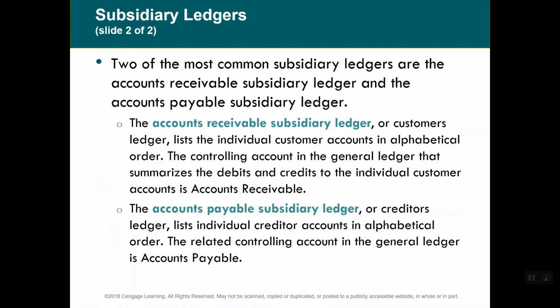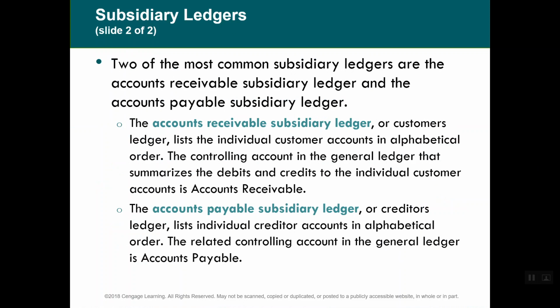Again, if we look at the general ledger for accounts receivable, and it says we are waiting to receive $200,000, I can then open up the accounts receivable subsidiary ledger and see all of the customers that have outstanding balances. So I can reach out to those customers and say, hey, you owe me $5,000, you owe me $2,000, whatever the case may be, and I can see all of that detailed out. So now I know who I'm waiting to receive money from and how much from each customer.